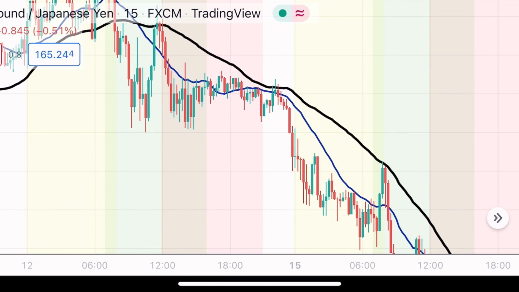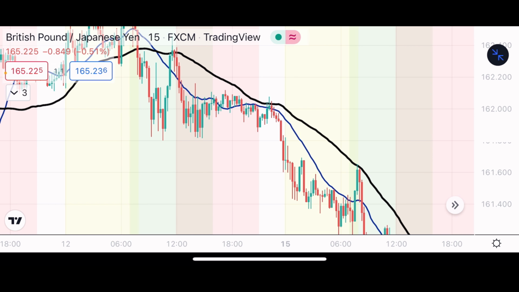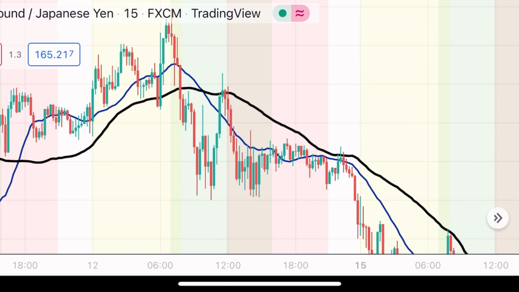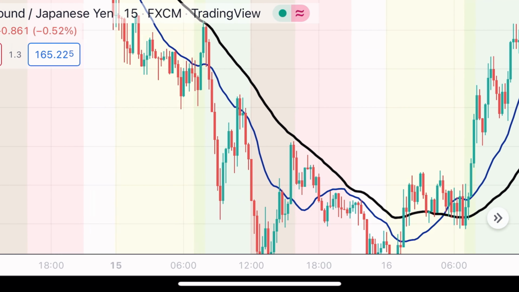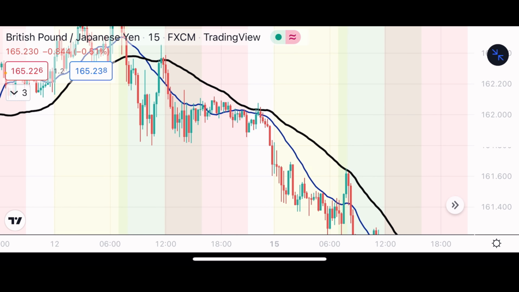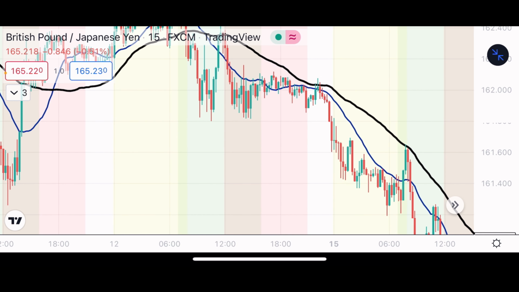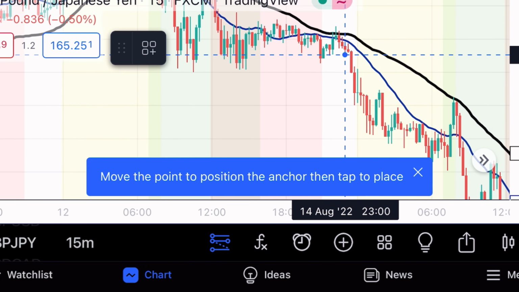On the charts, there are two moving averages, the 50 moving average and the 20 moving average. These two do different things. The 50 moving average shows you the general trend of the market. As you can see, we had a crossover right here, and if you continue to look down, this is a continuous downtrend. It's not necessarily for when you should take a buy or sell in the market. What the 20 moving average helps you do is find those points of entry. With the 20 moving average, you can go ahead and take a trade like this.